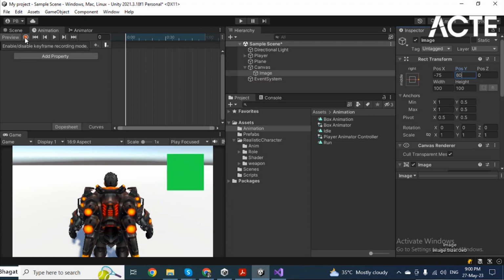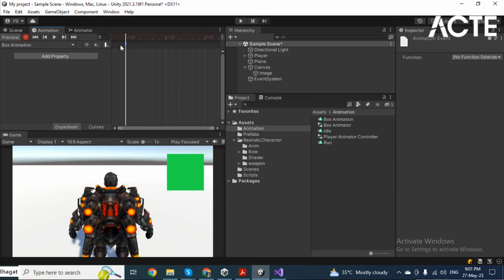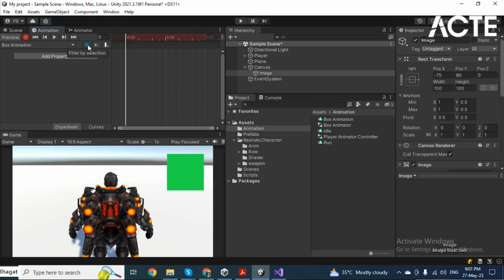Just click on this red circle, and make this value 80, or you can just add this one. No, not this, this value. See here, what you did, we are recording here, so this y value will be changing. So let us make it 80. So it will be adding. Again, we have added 80 because we have to insert this value here.